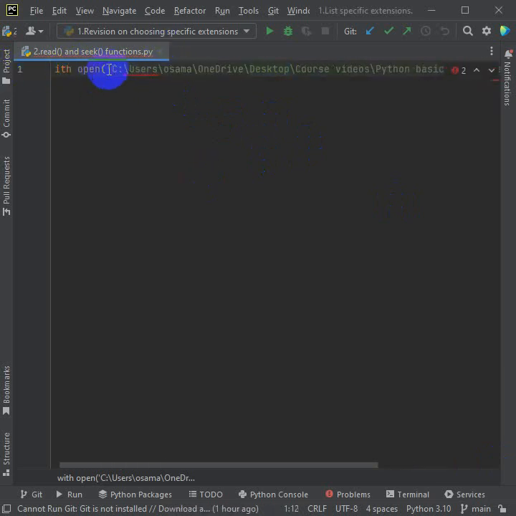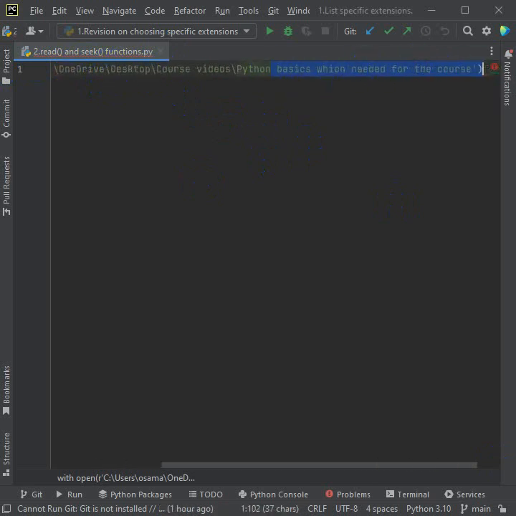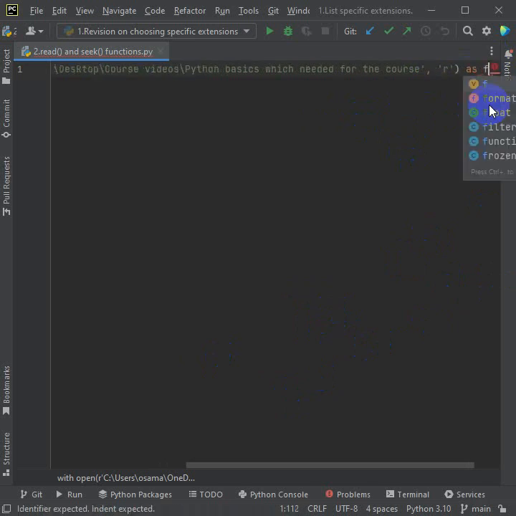Let's put the letter r before it, and the open function also needs the mode of opening. We want to read the file, so we type here read. And we make an alias as f.